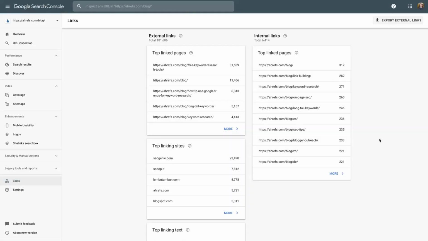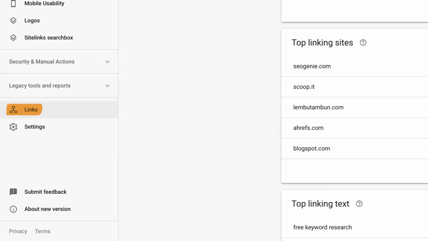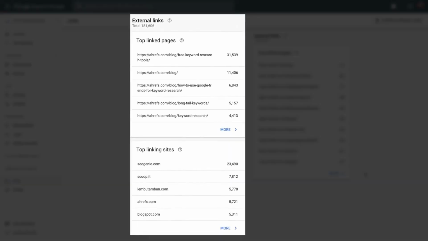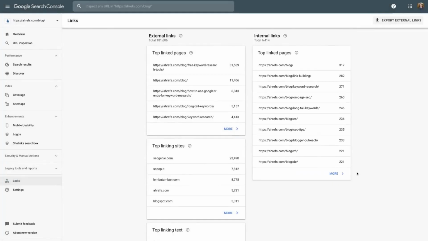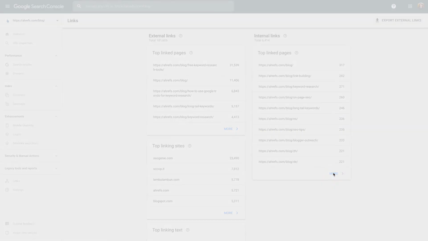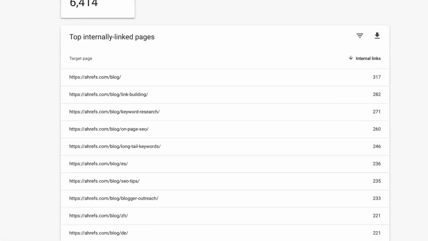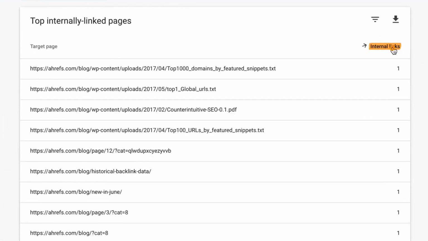Now, if certain posts don't have many or any internal links, then there's a good chance that it's a forgotten post, meaning it probably doesn't get much search traffic or provide much value to your site. So let's go to the links report in Google Search Console, where you'll see a summary of various categories for both external links and your top linked pages via internal links. And I'll click on the More link under internal links. Now let's sort the table by the number of internal links pointing at our target pages to find the forgotten.